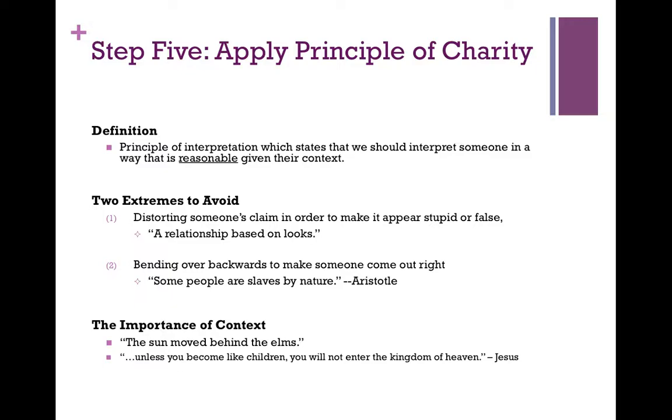So let me give you an example here. Suppose I said something like, the sun moved behind the elm trees. If I said this, you probably wouldn't think much of it, but if you were to get really curious and wanted to dissect what I was saying, you would probably think, oh, when Jesse says the sun moved behind the elms, he didn't mean literally that the sun was moving.